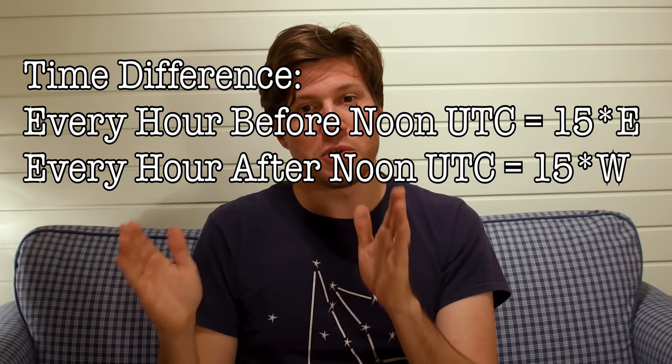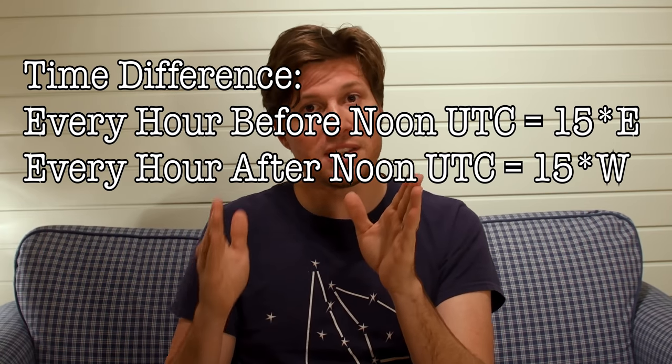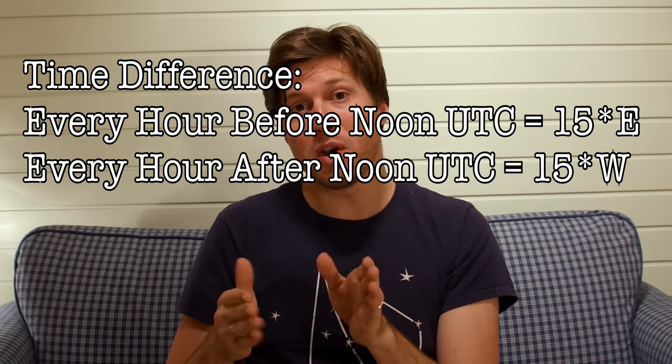With this time difference, you can calculate the exact degrees and minutes that you are east or west. So all you need to do is look at the stars at night to get your latitude and then look at the star by day to get your longitude. You don't need an almanac, you don't need to do any crazy math — it's just simple arithmetic. By night you use the North Star and that gives you your latitude; by day you use the sun and a clock set to UTC to get your longitude.